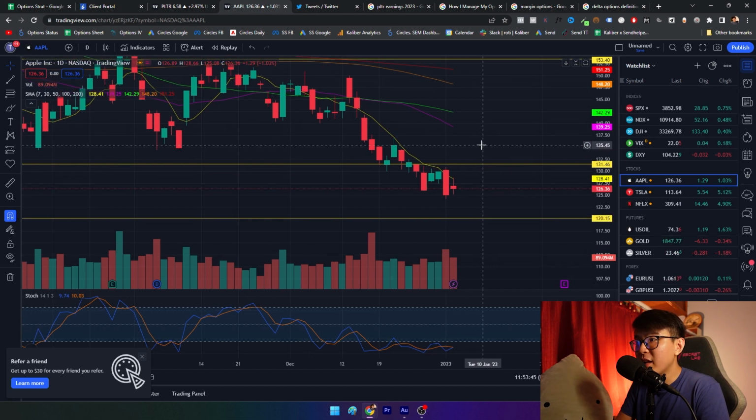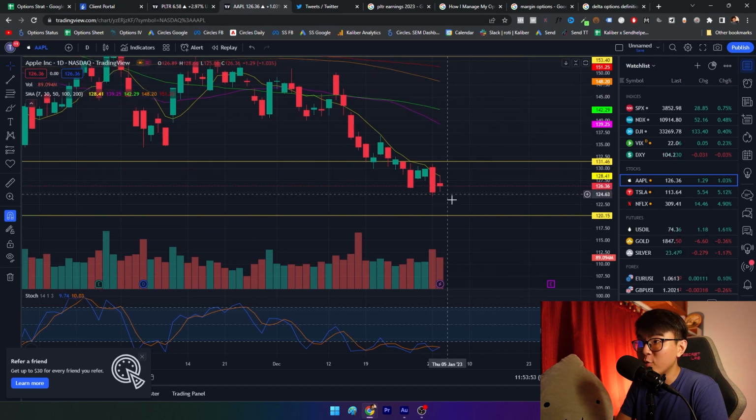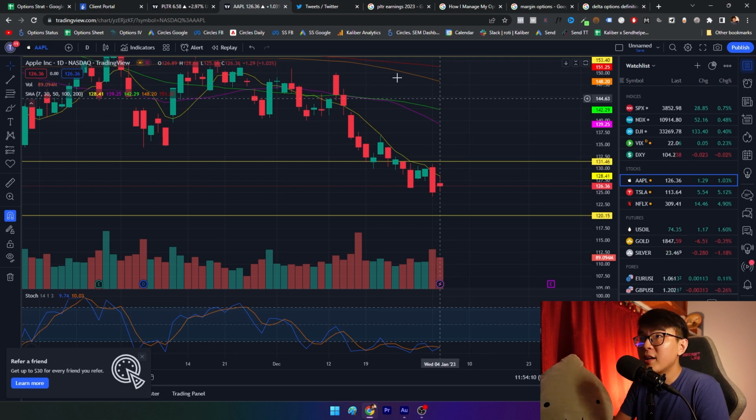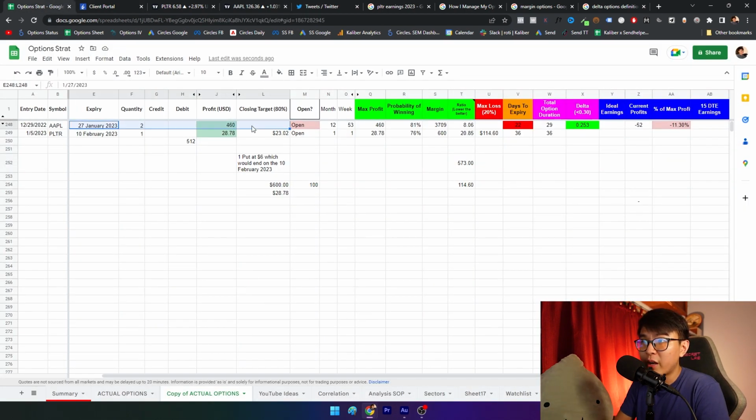So for now, I think I'll still pay close attention to the markets. You need to take note if the price continues to drop, and if it does, you'll likely then want to roll your options if you don't want to buy the stocks itself. Right now, this for me is more of a trade. I don't actually intend to buy 200 Apple shares at $120 each. In this case, I will change my mind and roll it for now. I'll link a video below on how to roll your options.